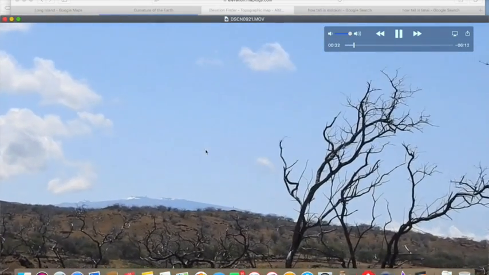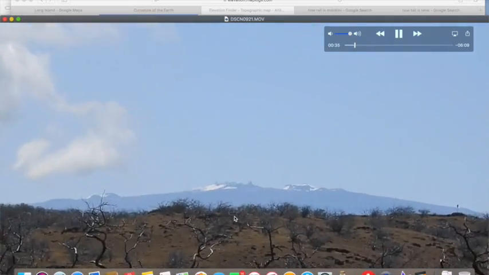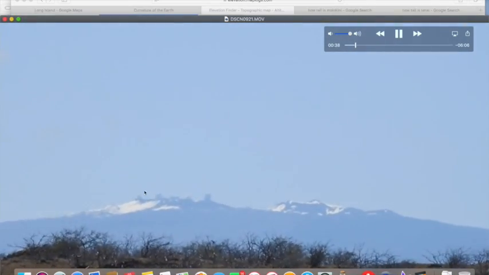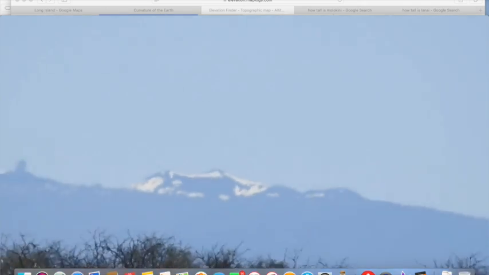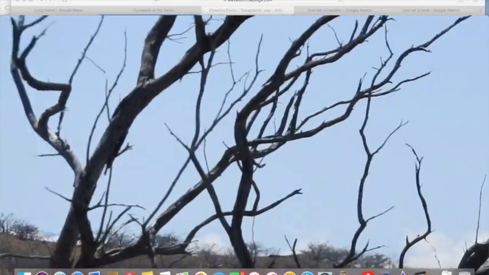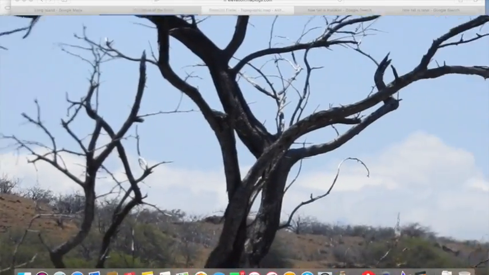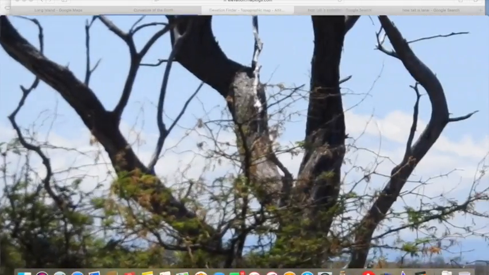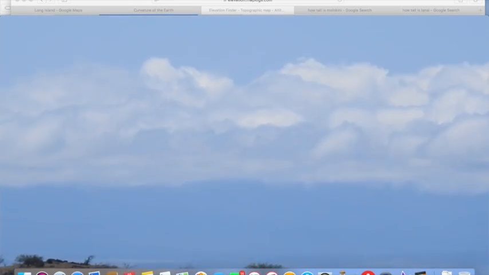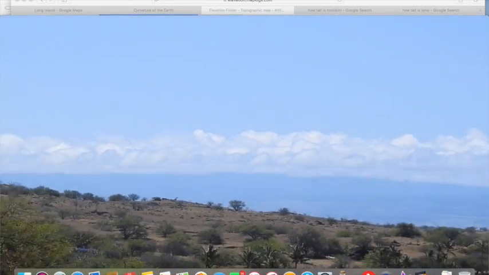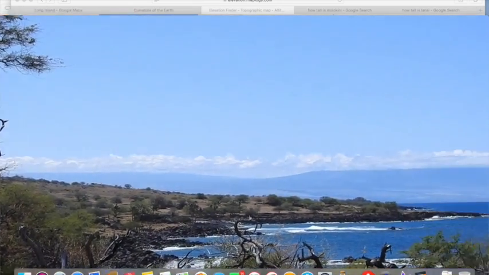Here's Mauna Kea. You can see all the observatories wasting money. And they even want to stick a new one, the TMT, against the will of the natives, the Hawaiian natives, or a lot of logical people who don't want that. You don't need another observatory, believe me. And they want to stick it into sacred grounds the Hawaiians have been holding forever. Alright, so it's not really what I want to show you here.